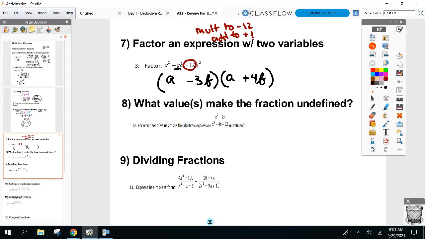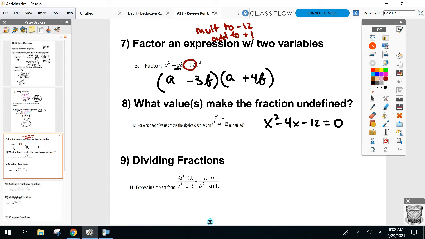All right. Next question on the test. Number 12. What makes the fraction undefined? Find value or values. What do I care about? Numerator. Denominator. What do I care about? Denominator. Denominator, right? I don't even sniff the numerator. X plus 4, x minus 4. Nobody cares though on this problem. I'm looking at the denominator. When the denominator equals 0. I don't care. Don't touch the numerator tomorrow. It's only the denominator.